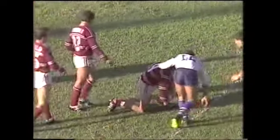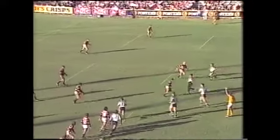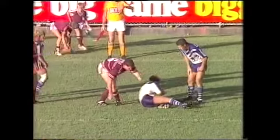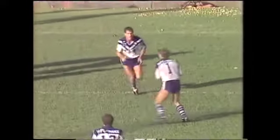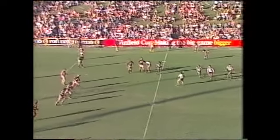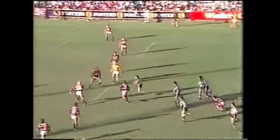Last tackle coming up. Manly really going nowhere through this defence. Back to Williams. Williams' kick is going to be an awkward one for Frendo because he had the sun directly in his eyes there. He's avoided one tackle of young Parks. Stepped right inside him, brings the ball back towards the halfway line. Farrer on the run around with Potter. Enormously powerful player, Andrew Farrer. Mortimer firing that pass out to Dunn, who's picked off around the legs by Lyons. Just over the halfway line. Lamb runs from dummy half. Avoids one tackle.